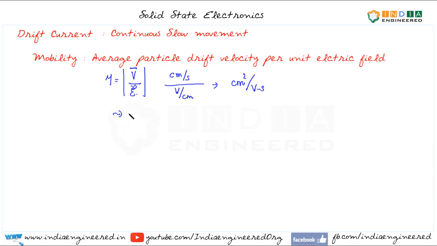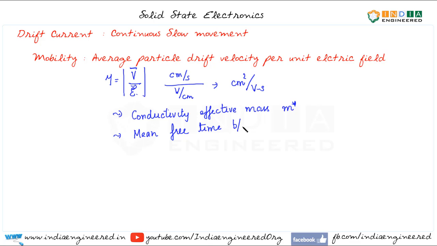Now the mobility, we have defined it as the ability of charged particles to move. So it will depend on the conductivity effective mass of the charge carrier. We will use the same notation, that is m star. It is different from the density of states effective mass we discussed in the earlier video during the derivation of carrier concentration. Here we are dealing with charge transport, so we will be using conductivity effective mass. It also depends on the scattering probability, or the mean free time between scattering events, which we may denote using T bar. We'll discuss the actual relationship between mobility, effective mass and the probability of scattering when we derive the expression for drift current.